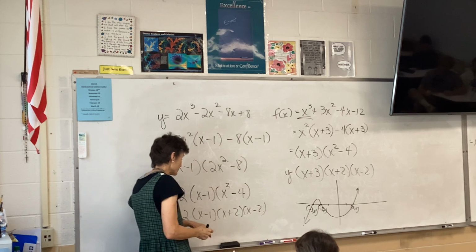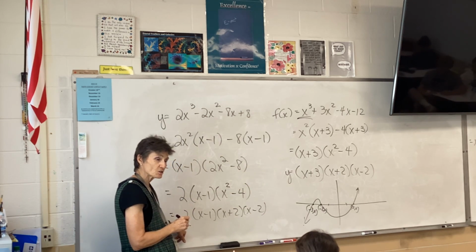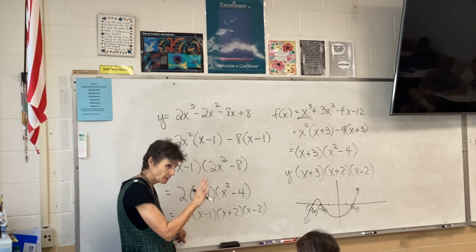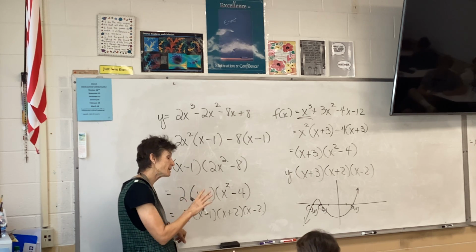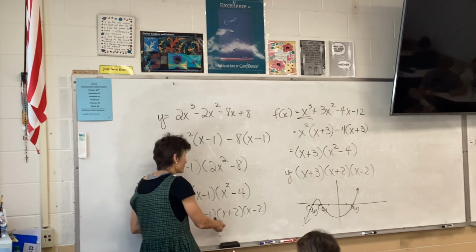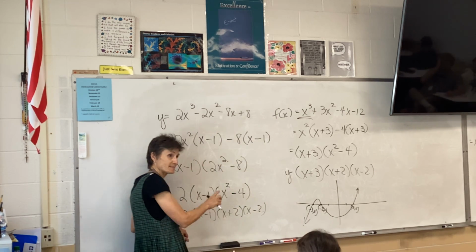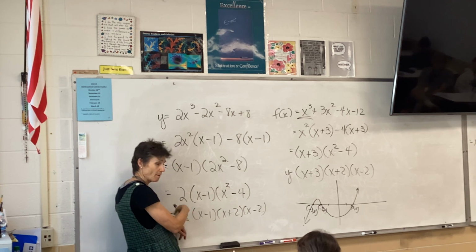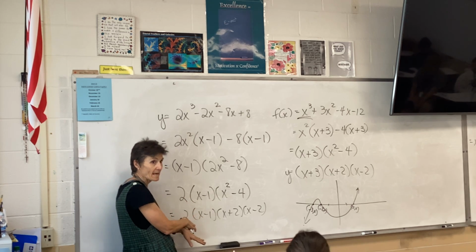Now, see that 2 right there, that coefficient? It does not have an x attached to it. It is a plain 2. And because it's a plain 2, it doesn't get graphed. There are going to be 3 dots. The dots come from the x's, okay? So you can have whatever number you want here. It doesn't matter. It's just there. That's like your n in the problems we did earlier.